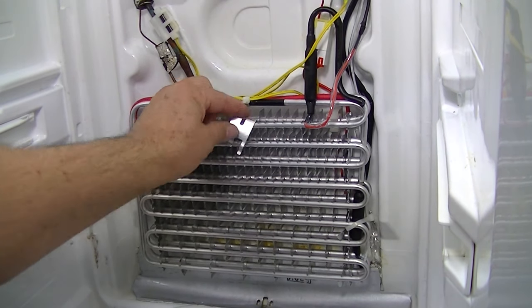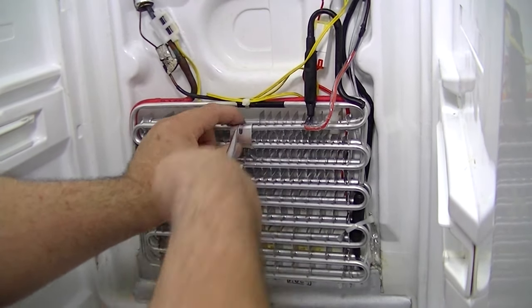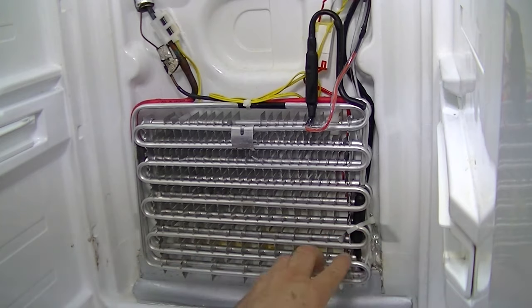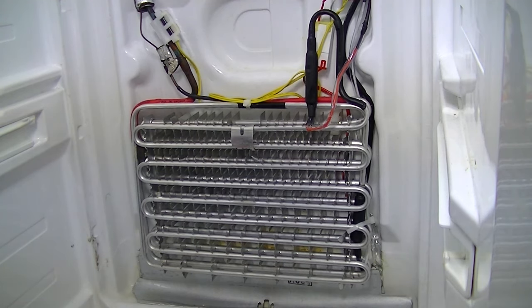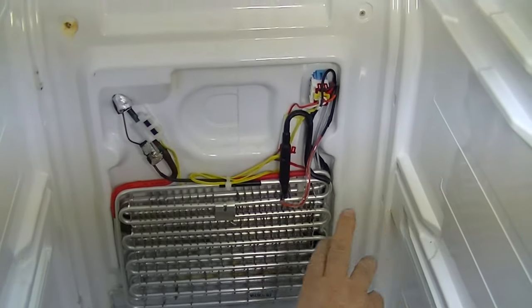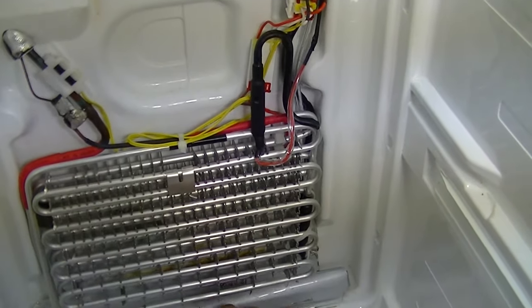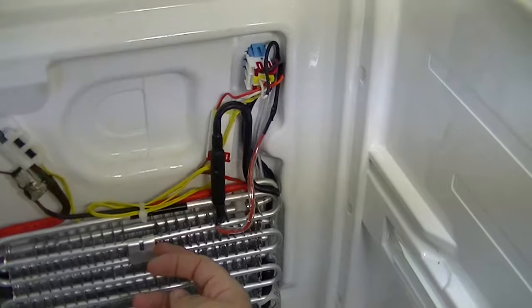Lastly, put your little heat transfer clip on - just clip it on and squeeze it with a pair of long-nose pliers. That's pretty much it. Go over your wires again, make sure they're not coming out or sitting anywhere they shouldn't be - and you're ready to put your cover on. To quickly recap: your defrost sensor is here, your thermal fuse is down the back, your heater is all clipped in place properly, your drain heater is sitting with the pink wires down the drain, all the wires are tidied off, and your little transfer clip is on and squeezed in.